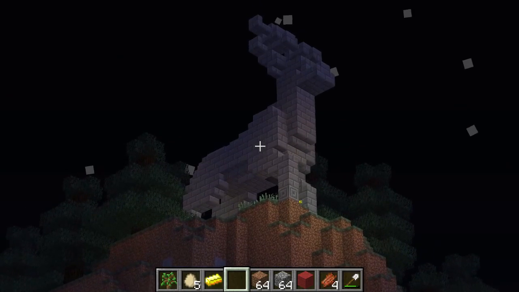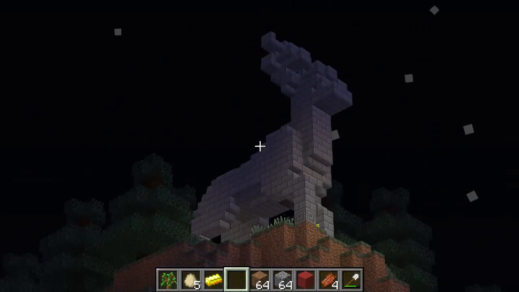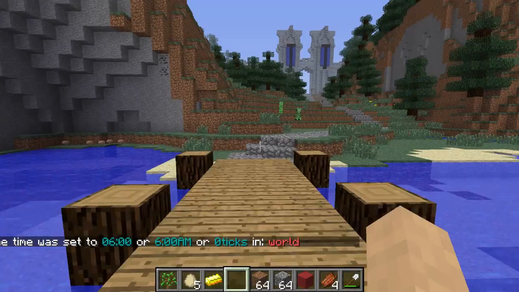Look at that. Oh, my God. There's a reindeer on a hill. Yeah. Or is it what they call an antelope? I think. Isn't it just a deer? I don't know. An antelope, a deer. They're all the same, aren't they? I'm trying to set it. Awesome. Oh, there we go.